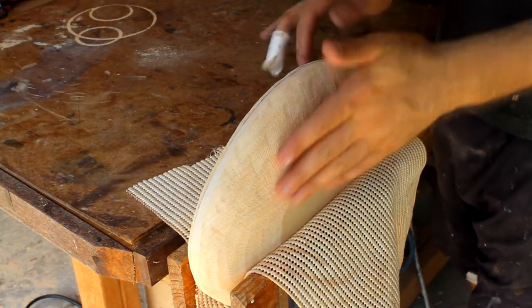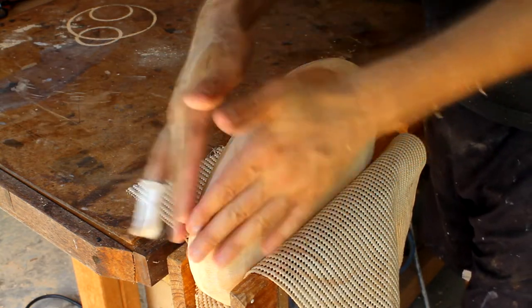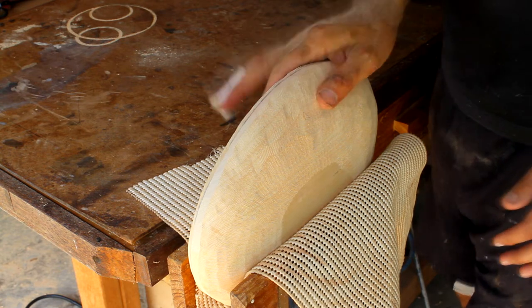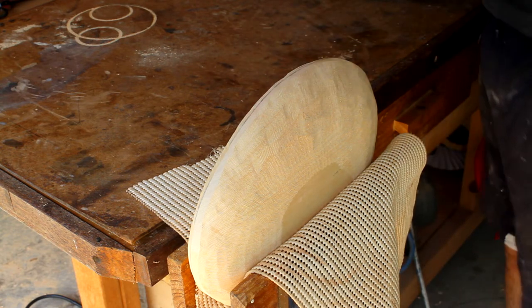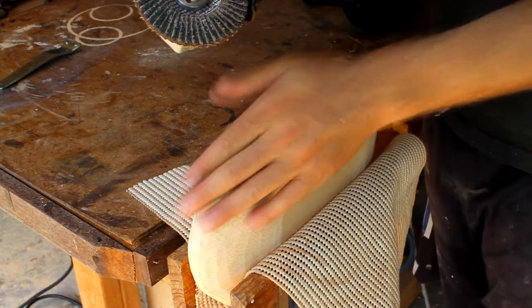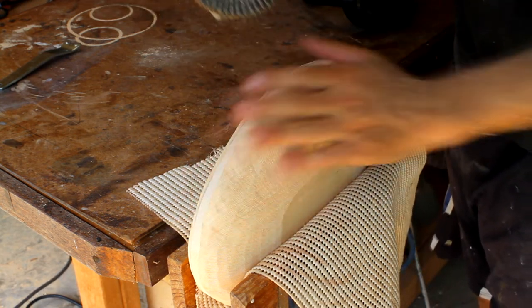Now I've got the piece in my vise and I'm just going to refine these edges and how it sort of curves around this way. To do this part, I've actually changed to a flap disc. That'll just be a little bit more delicate than the carbide burrs.